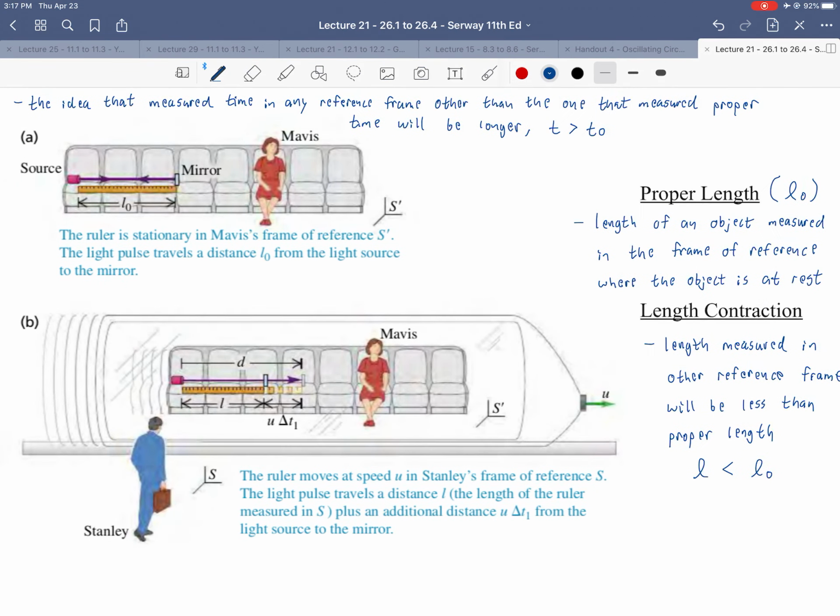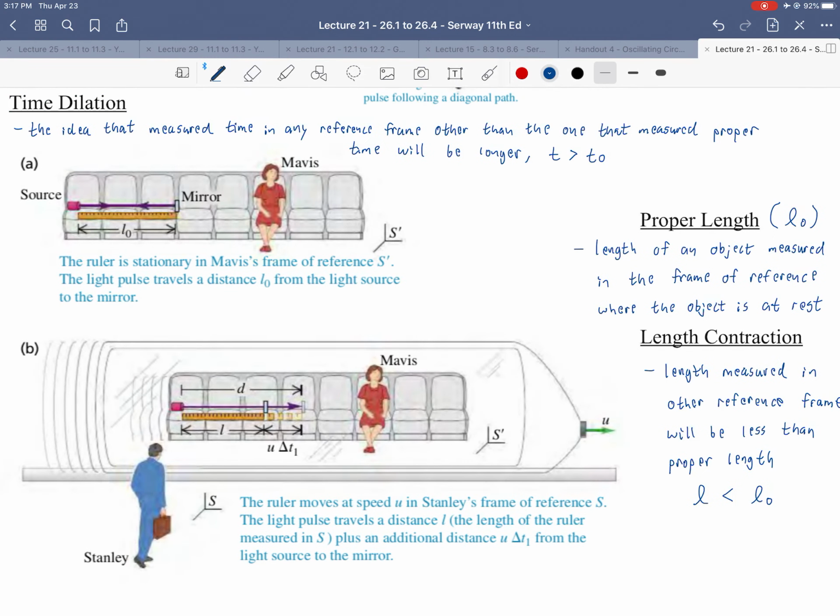Okay, let's run through the thought experiment to consider why. We're going to again have a beam of light, but this time, instead of measuring the time it takes for the beam of light to do something, we're going to measure how far it goes. And notice this thought experiment is based on the light traveling parallel to the motion rather than perpendicular. It's just well suited to that. So that's interesting, isn't it? Here again, we have Mavis sitting in her relativistically fast transparent train, our thought experiment train.